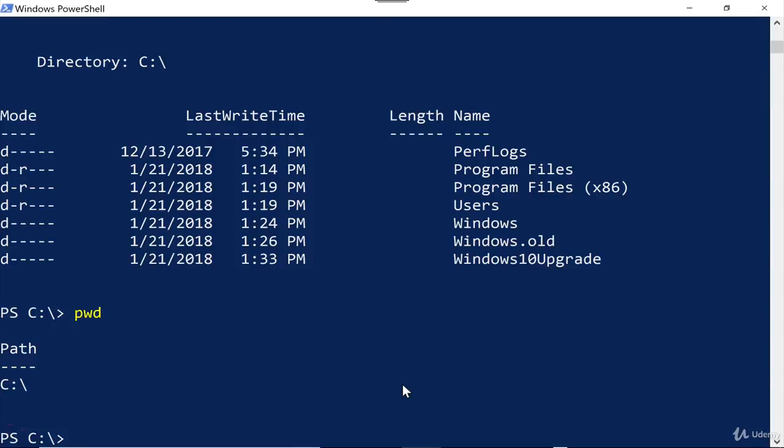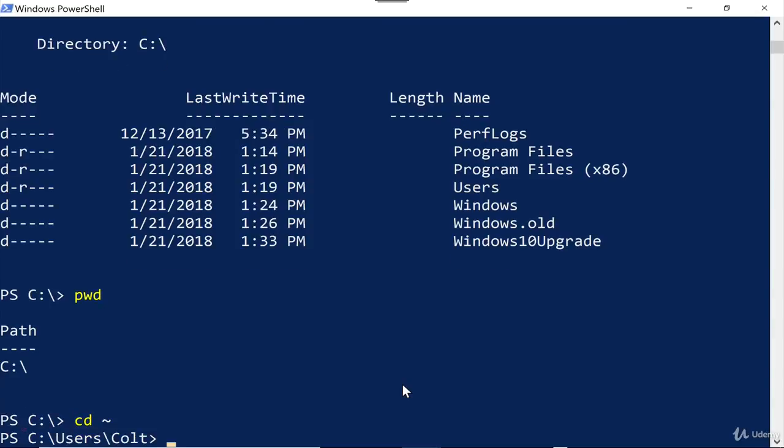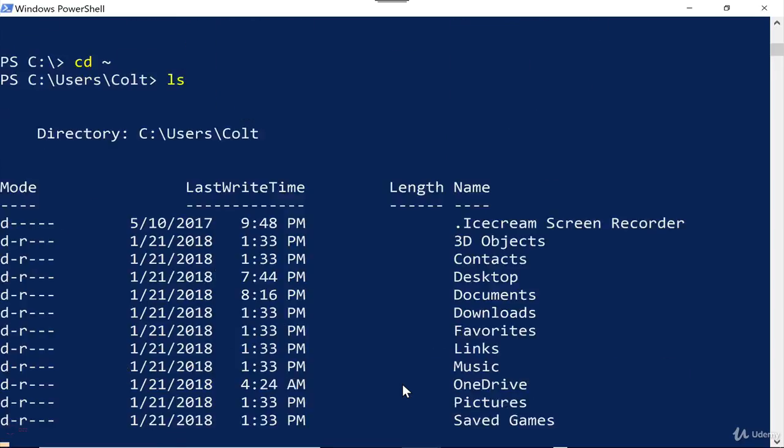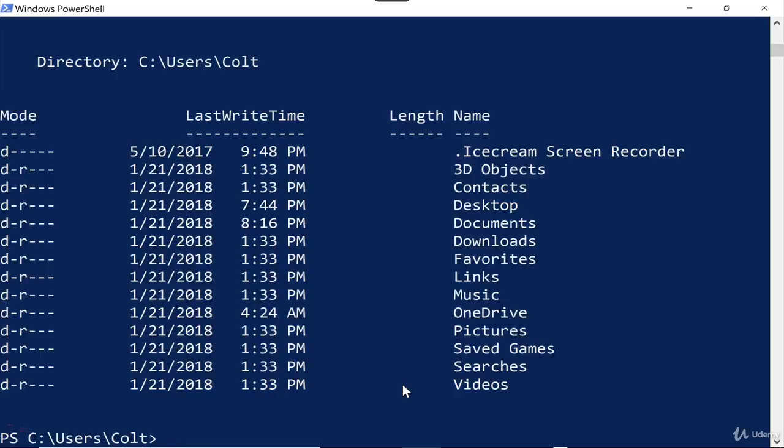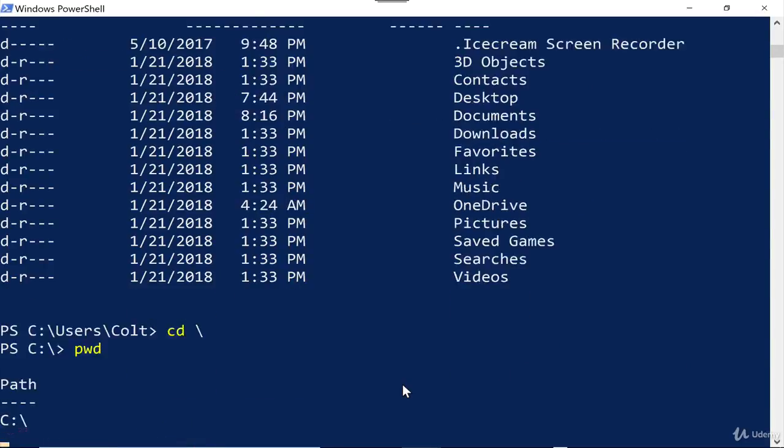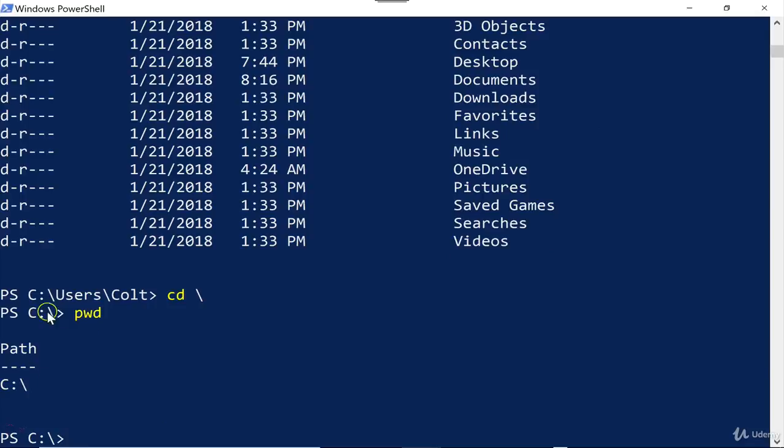As a shortcut, if I wanted to get back to my home directory, I could just close the window down and open a new one, and it would automatically be there. I don't have to do / and then users / my name, Colt. I can also do cd tilde, that little shortcut we saw, and that takes me straight there. So referencing tilde always references the home directory. And I type ls, I'm there. If I wanted to go back to the root, like I said, you probably won't do this often, you can do cd /, and that takes me right there. I type pwd, that's where I am.